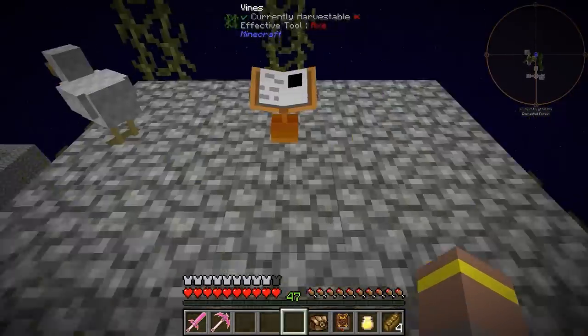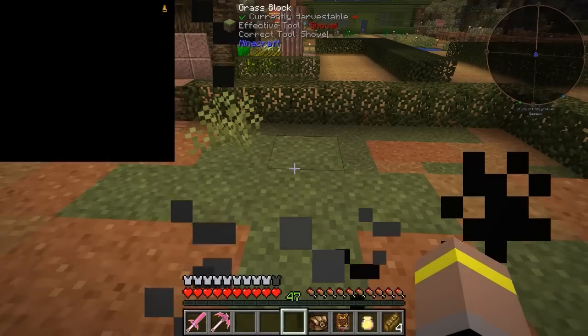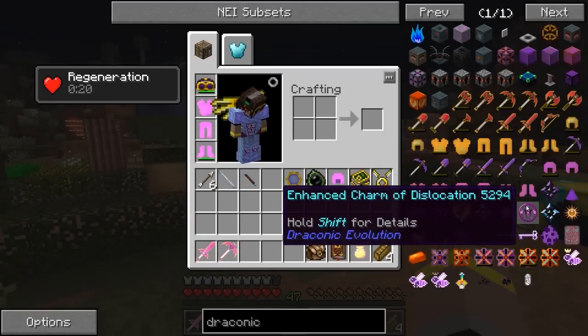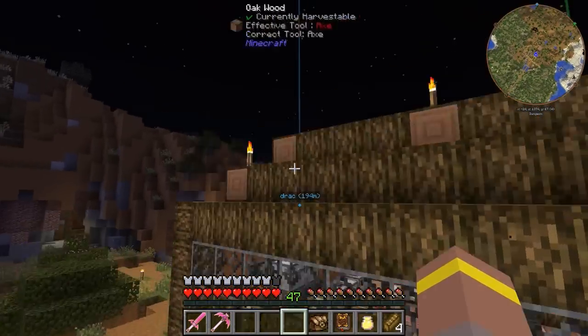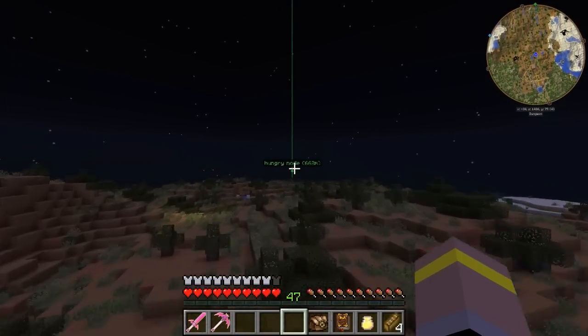I did make myself, because I wanted a way of getting around areas or places a little bit easier, one of those draconic transmutation thingamabobs. Let's have a look. Draconic. Here we go. So I made myself an enhanced charm of dislocation, and they're really cool, they're good at what they do. But the only problem is there seems to be a little bit of a bug at the minute.